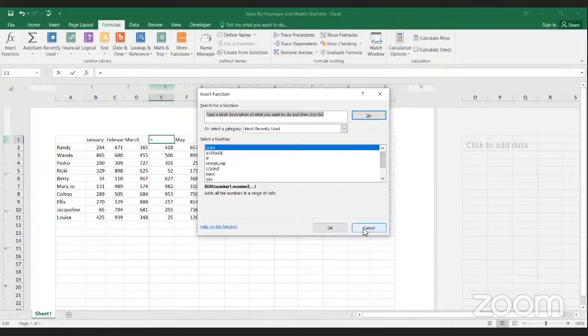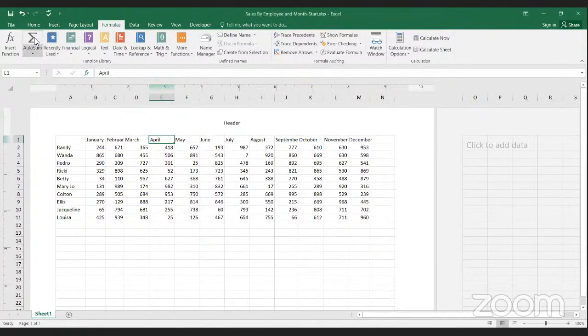We'll be mostly going over today this Autosum and the features that Autosum has. Let's try putting this at the bottom. Here we go.